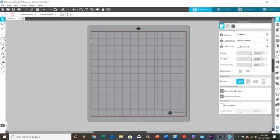Okay, so now we've pulled up Silhouette Studio, and you're going to go look on your left-hand corner and you're going to find the A. That is the text tab. So you're going to hit that. And then click again on your screen. And now you're going to type in exactly what you want your labels to say. So let's say you wanted cereal, pasta, crackers.